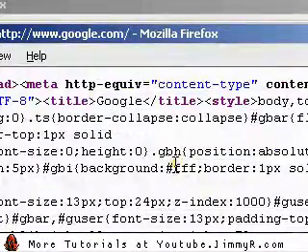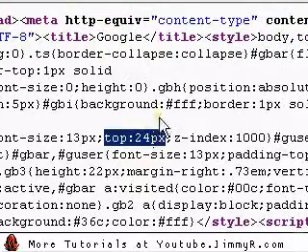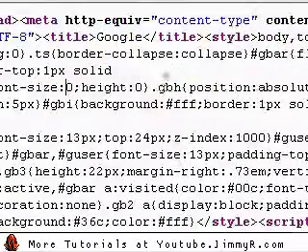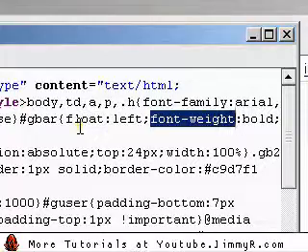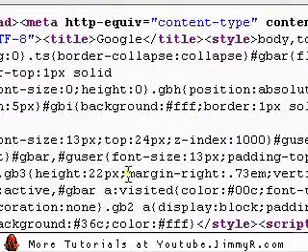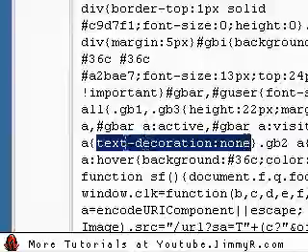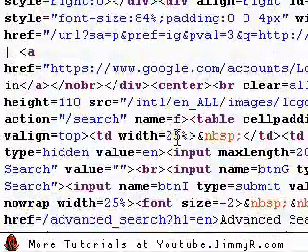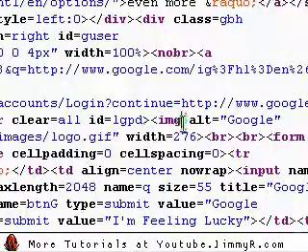Even in the CSS, you'll find some stuff you know, like top 24, position absolute here, the height, the font size, the font weight, the float left. We talked about that too. We talked about a ton of these tags already, so you won't feel completely overwhelmed. Text decoration, none for the links. So you can now look at different sites and really study the code. And if you don't know any of the tags, like here's the image tag, if you don't know what the alt attribute does or the title attribute does, you can look it up.